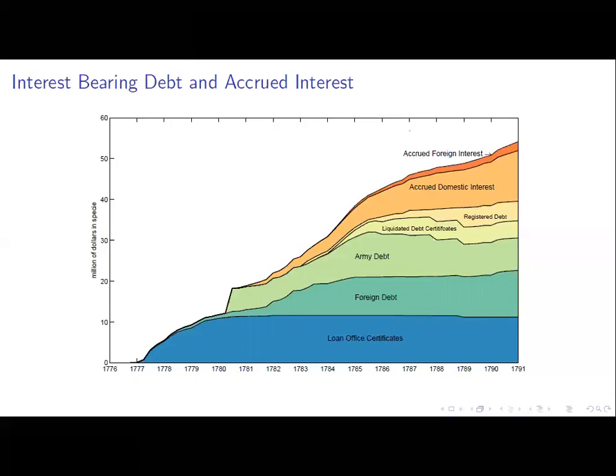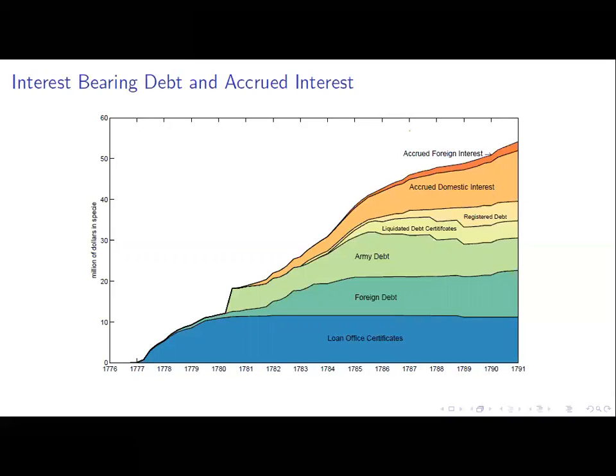Let me also just note that at the time, people perceived a distinction between the loan office debt and the other domestic debts. And there was a thought that the loan office debt was generally seen as higher quality and traded at slightly higher prices than these Army debts, what were called Pierce certificates after the Paymaster General Pierce. They were seen as higher quality than the Pierce certificates or these liquidated debt certificates, and particularly much higher than the unpaid interest.